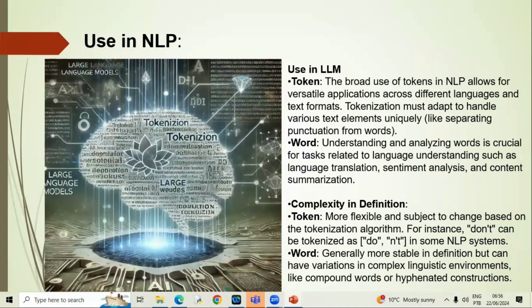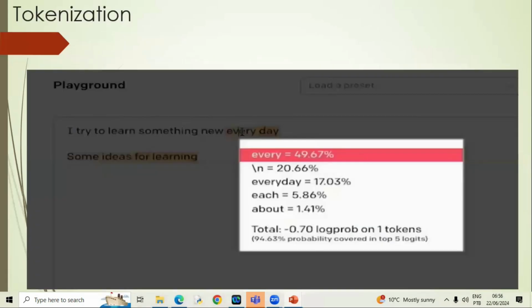And it also gives more flexibility. Tokenization is mostly based on algorithms which are behind the scenes, and generally a word is more stable, and some tokenization processes also use linguistic techniques to tokenize. So this is NLP, but why do we do tokenization? What is the requirement of tokenization? As I mentioned, it is to understand. But why exactly in an LLM?